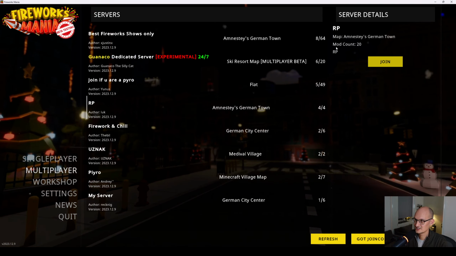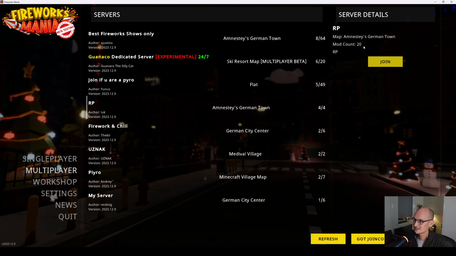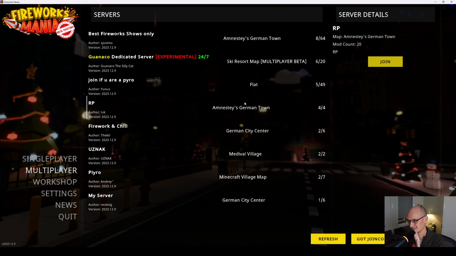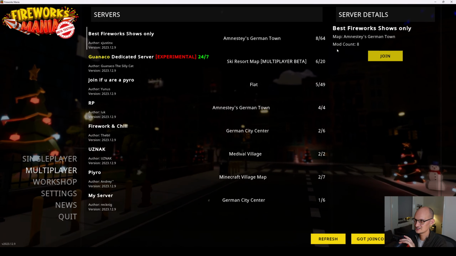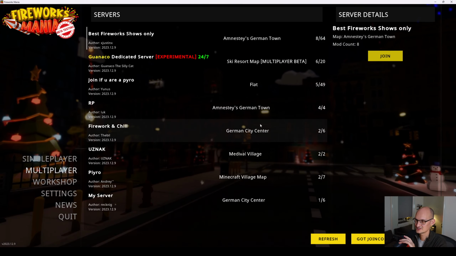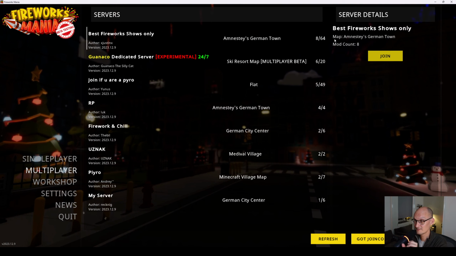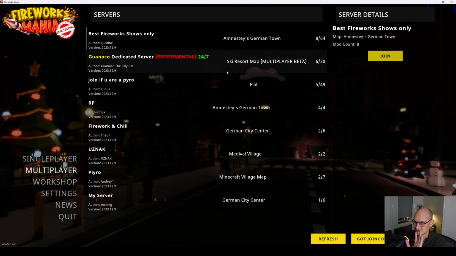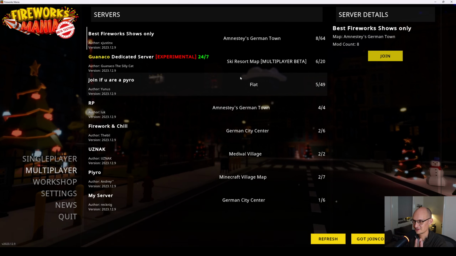Also another hint here. You can see the mod count up here, and I think this is actually the subscribed mods, and yeah, that's still a little confusing. It will be better in the future, but at least you get a hint up here how many mods are installed. But this is the mod.io mods and not the actual mods loaded. So these 8 can be maybe 150 mods, but you don't know at this point. So yeah, I will make something better there in the future.